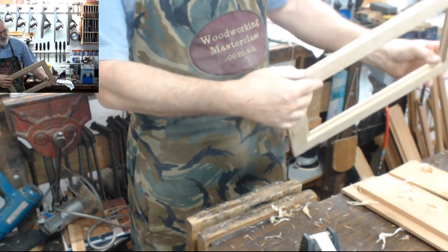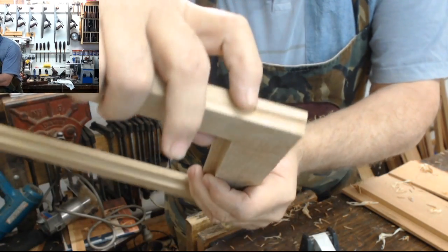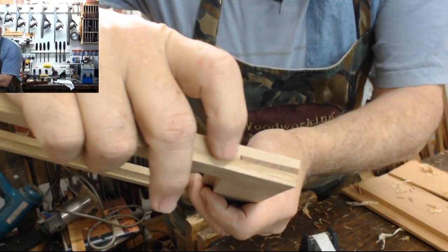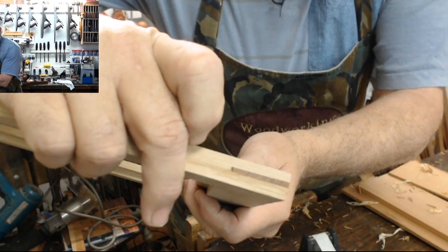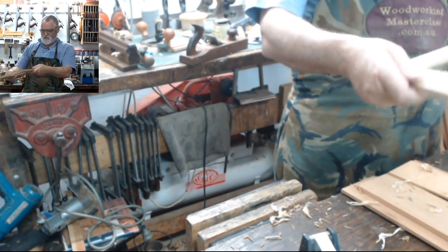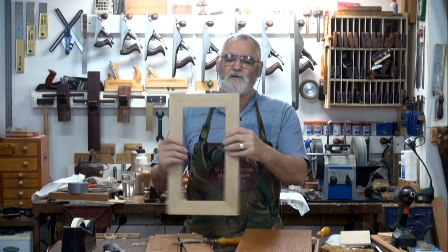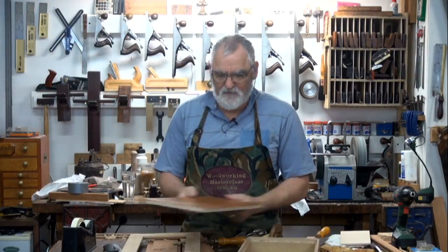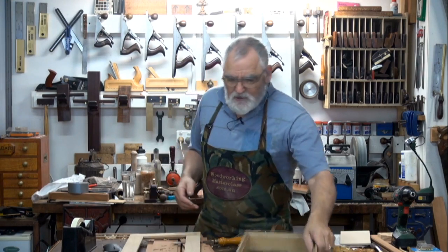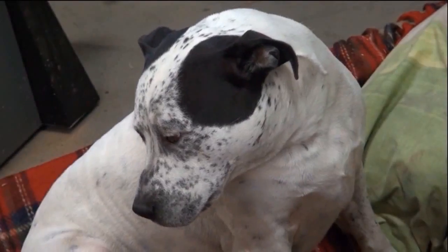If there's any little gaps, like for example there, where I've pushed that home, I didn't get it home all the way, so I just fill that with a bit of wax or a bit of putty just when I'm finishing off the door. But that's it. I mean, that's a really nice, strong door now. It's not going to break. And the same with the cabinet. It's not going to break either, because it's all held together very nicely.